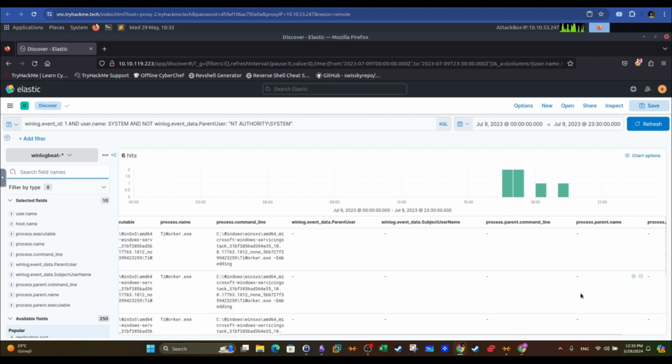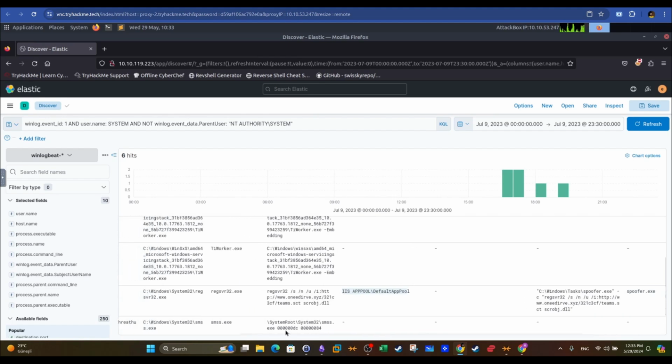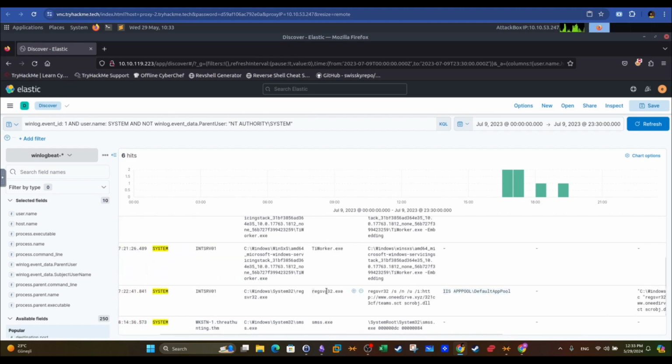So we can see that the parent process name was spoofer. So spoofer was the process executed by this user and resulted in another process, the registry modification process, under the system account.